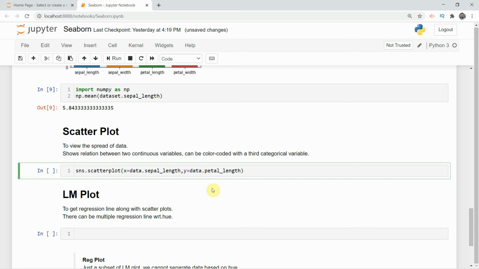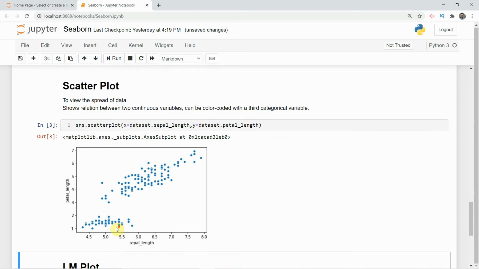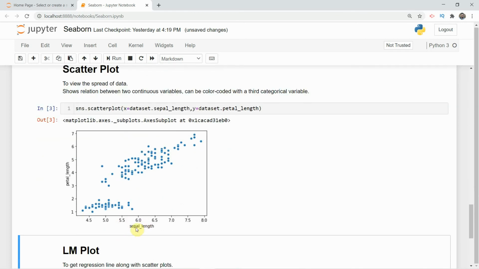If we just simply do this, it should run, but this is not data, this is dataset. So see, this is the scatter plot between sepal length and petal length.